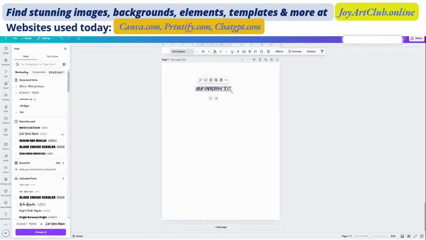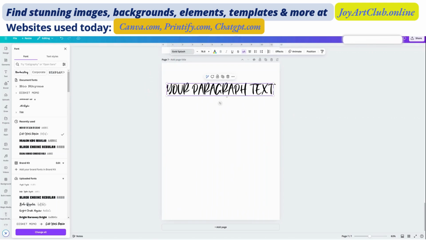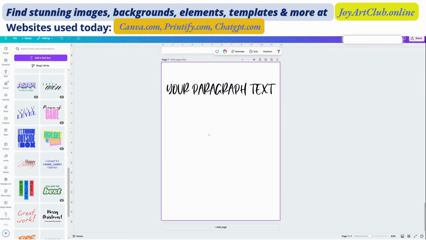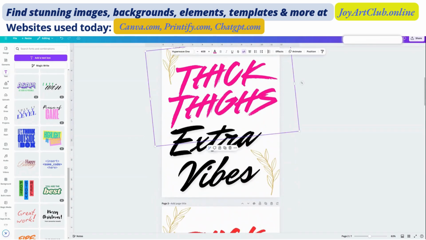And I think this might be an uploaded font, which I found on Creative Fabrica.